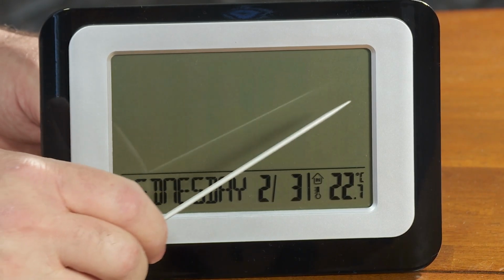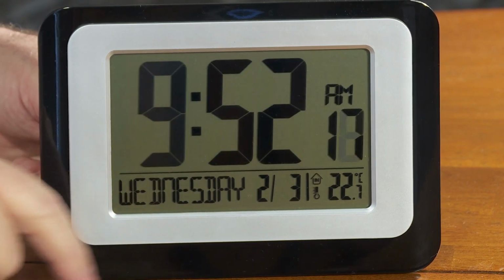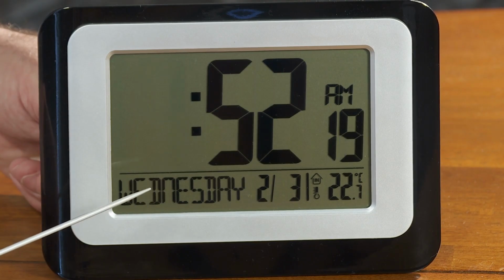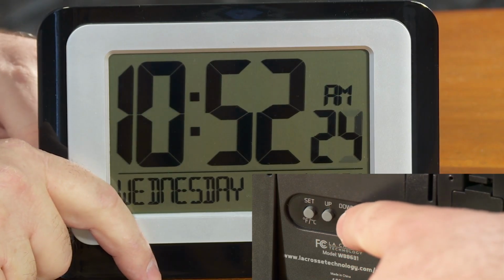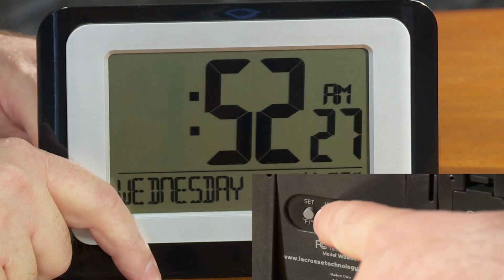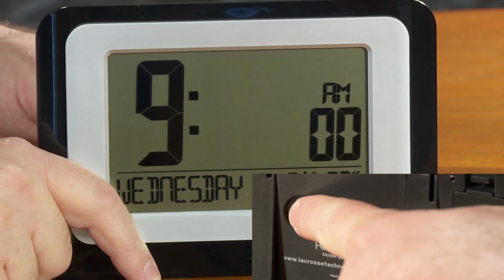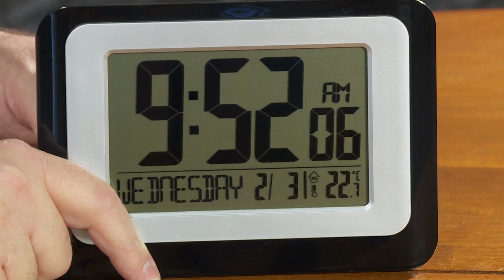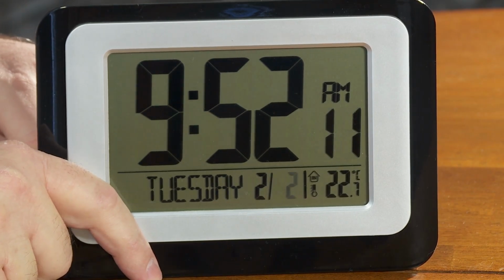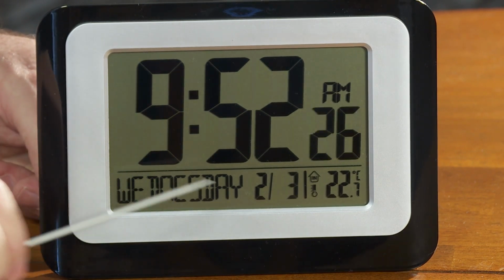Now, I could continue to press the set button and it would allow me to choose whether I want daylight saving time to be displayed, so that's an on or off setting. Here I can manually set the time in case it did not receive information from WWVB. I can scroll through using the up or down buttons to adjust the hour, and then here the minutes. I could adjust the year, the month, day of the month, and as I adjust the day of the month, you'll see that it spells out the entire word for the day of the week there.